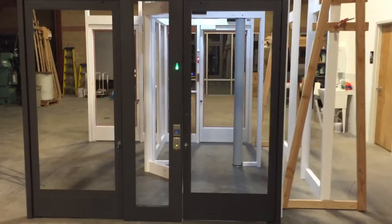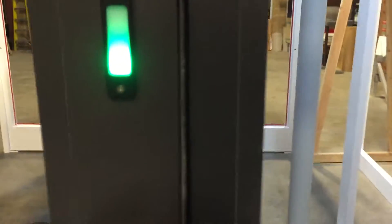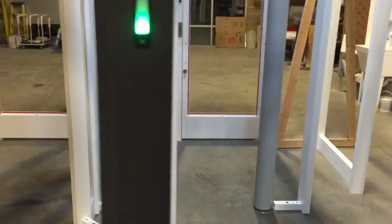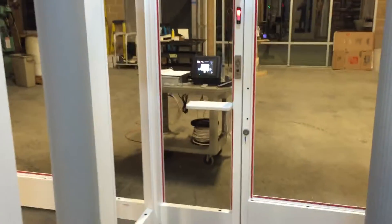Right now this system is being assembled as part of our factory acceptance test. So we're going to come down here and open the door. The hardware has yet to be installed — the guys all went home for the evening. And what you can hear in the background is the enunciator telling us what to do.